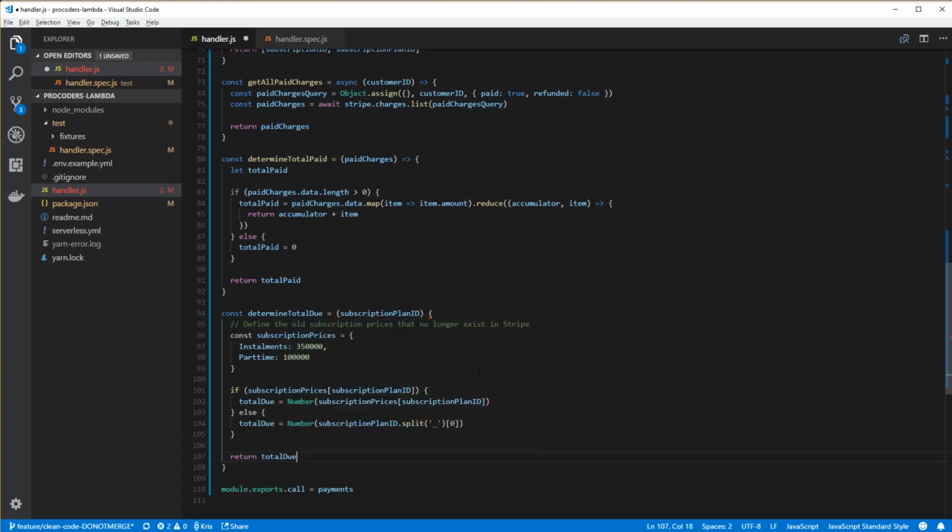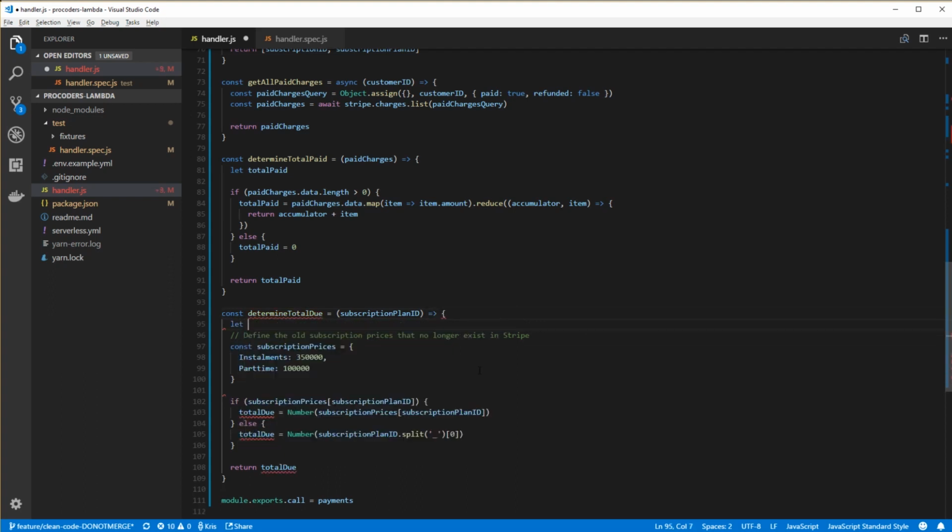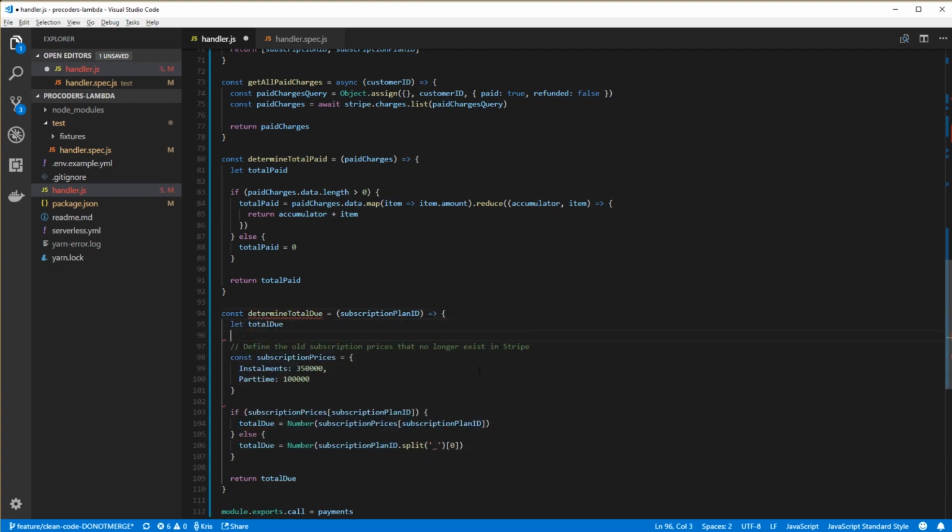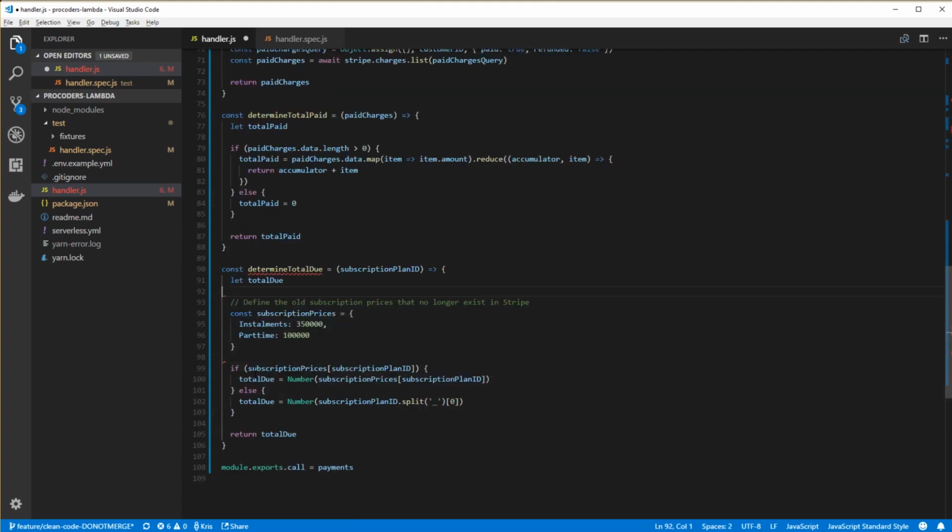Return total due. So let total due. Let's clean this up.